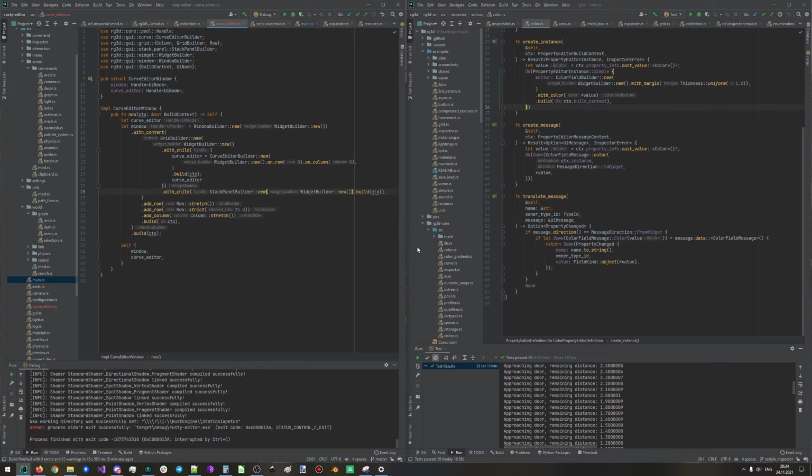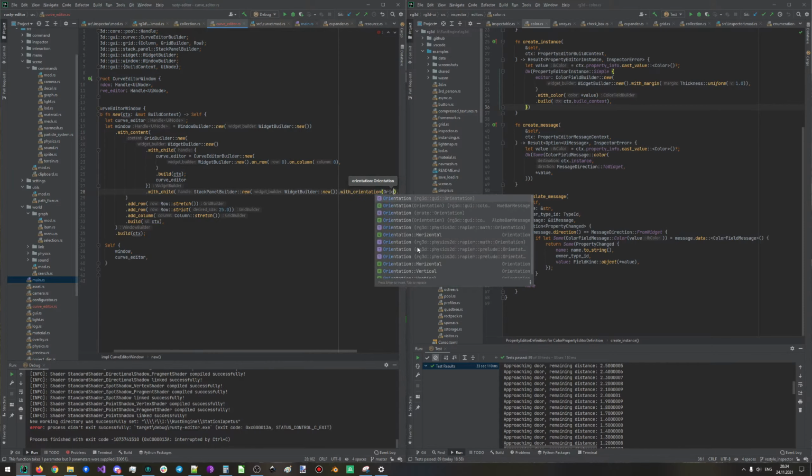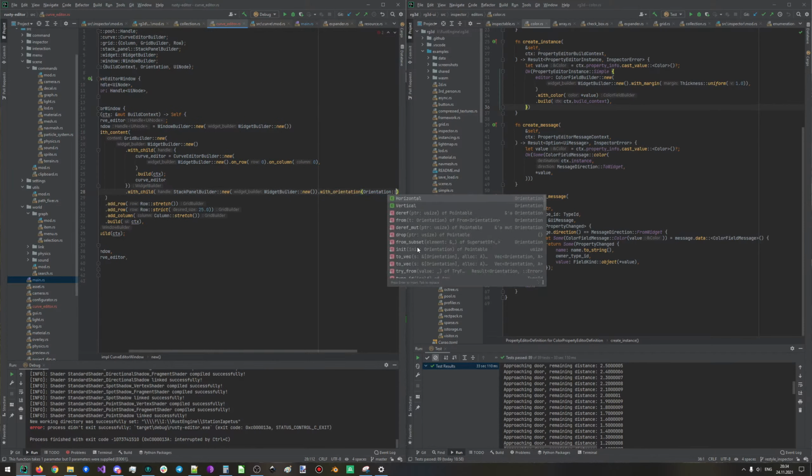And in here, we will create a stack panel, and the orientation of the stack panel will be horizontal.